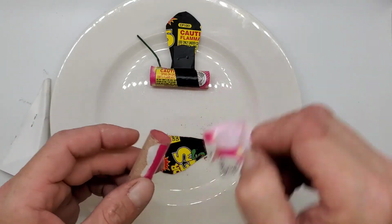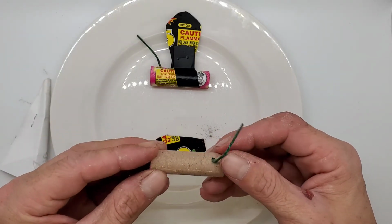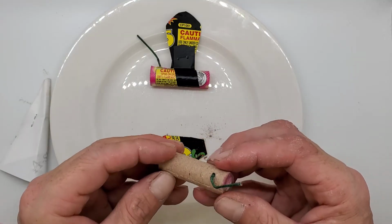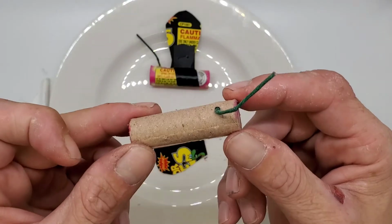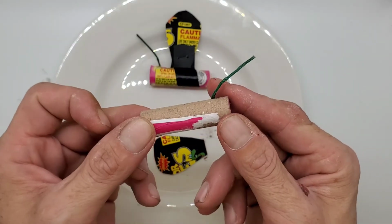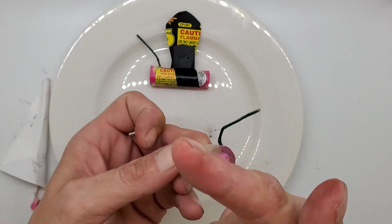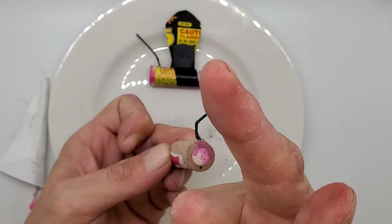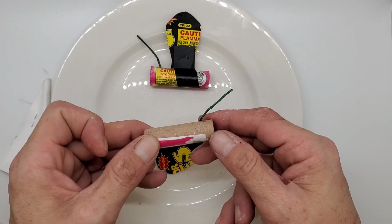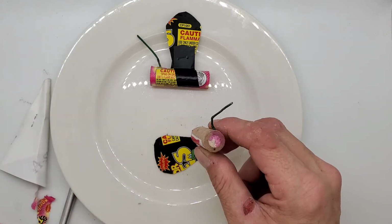All right. I love the smell of fireworks. So here's your ground flower. Short and simple. Nice fuse. See the way that it's poked, it's actually poked at an angle. It's not straight out. So what's going to happen is it's going to shoot kind of that way, right? So what we want is to turn that to where it's basically sideways.